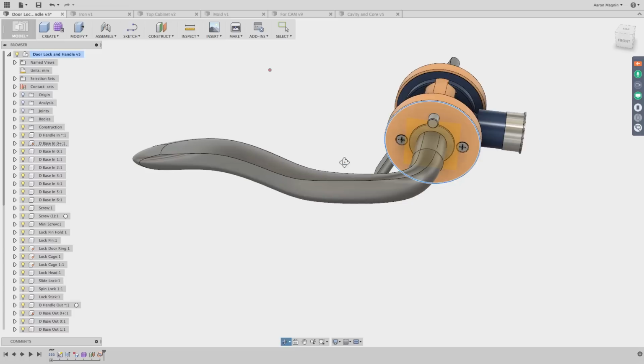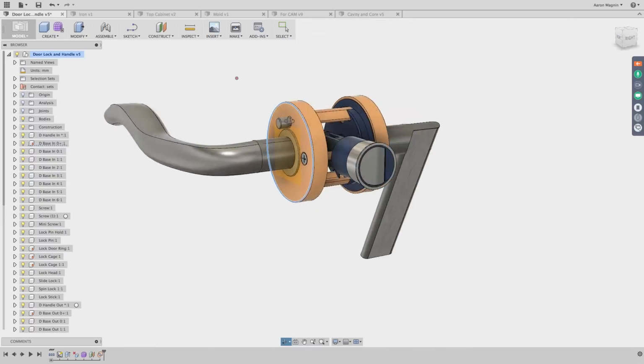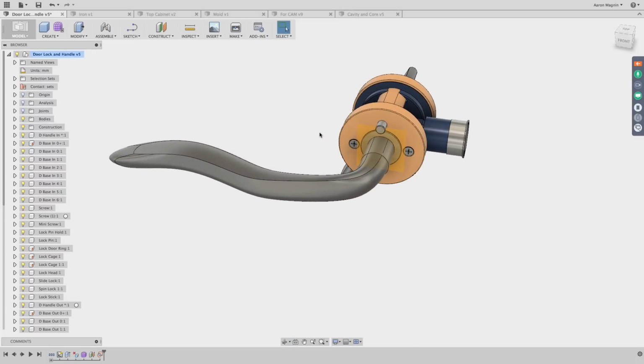Like I say, it's all right for 10-20 minutes of work. I've been doing a lot of talking mostly. So I'm pretty happy with that. So now we have a solid. We can actually go and make a mold or something if we're going to make this from maybe some cast material. But let's jump back into the PowerPoint. I kind of forgot that I had a PowerPoint at all.